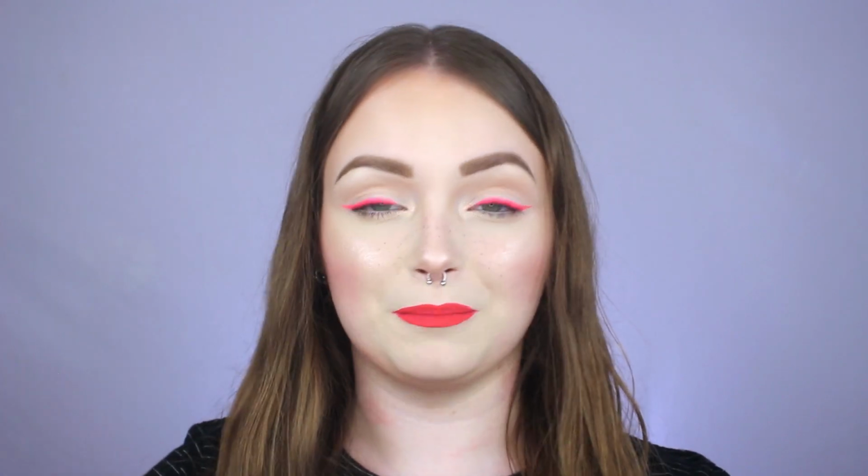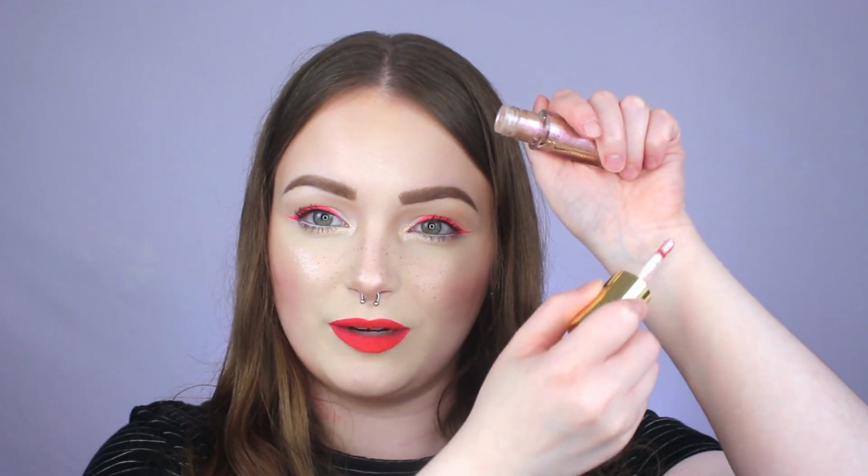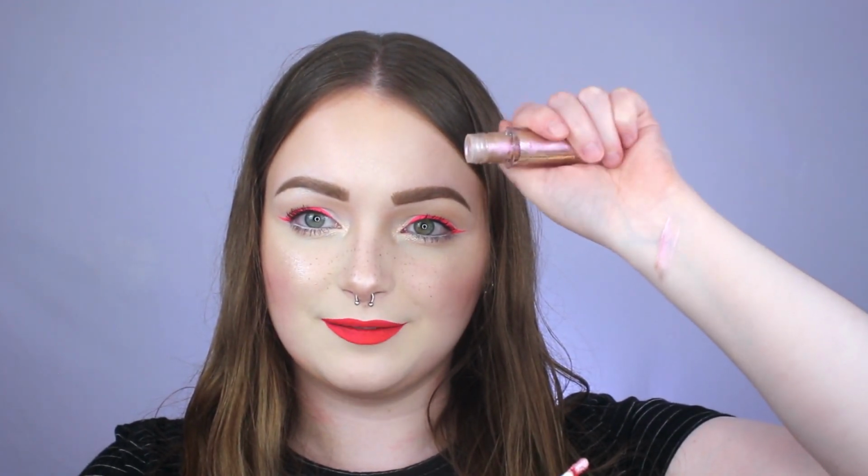So the next product that we are going to be talking about is these eye toppers from Milani. These are from their Ludicrous Lights collection, and oh my gosh, they are so pretty on the eyes. They have an iridescent shine to them, and they're also super sparkly. There was only 3 of them in this collection, but I'm going to do some swatches for you guys. So here is this peachy one, and this one's called Peachella. And this one's kind of like a peach, and it has a green gold in it. It's a really beautiful color. I don't know if you guys can see the shine of it.